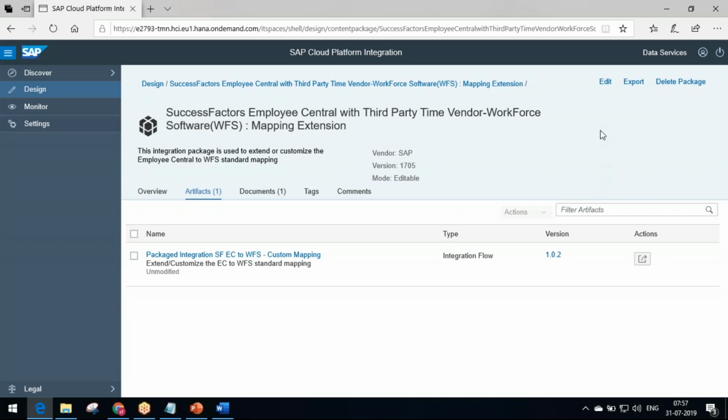But what will happen for the configure mode? For the configure mode, if you click on edit, then there is a message that you can't edit because it is in a configured mode, right? So that is the difference between editable status or the configure only. But for both types, configure only or editable, you can configure this iFlow. How do you do that? By clicking on the configure section.